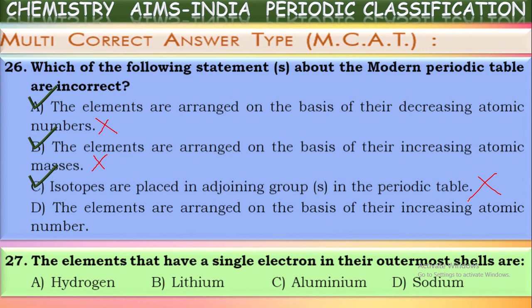We know hydrogen, lithium, sodium, potassium, rubidium, cesium. These are first A group elements, isn't it? These all elements will be having one electron in their outermost shell. So those will be the correct answer here: hydrogen, lithium and sodium. These three are having a single electron in their outermost shell. Whereas aluminium belongs to the third group and it has three valence electrons, three electrons in its outermost shell. Okay, except that, the remaining three are having one electron. Right, next one.